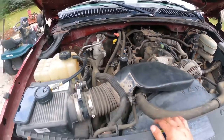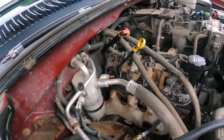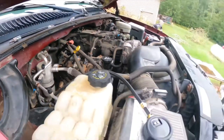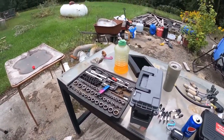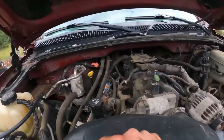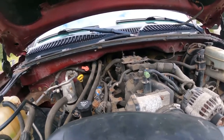Could be spark. It could be in the harness somewhere. But yeah, I don't know. So we're gonna check fuel. And if that all checks out, I guess we're just gonna have to drive it. And then we'll move on to like brakes or something.